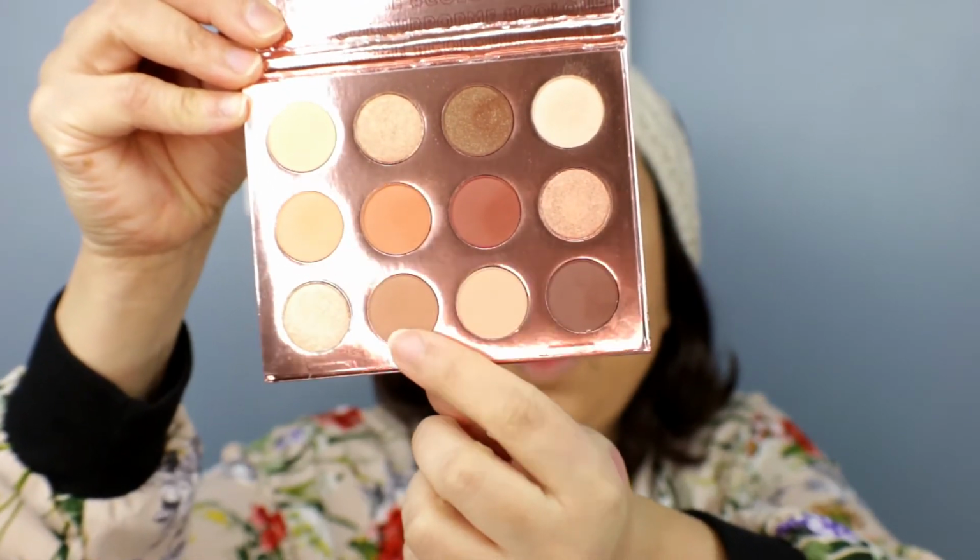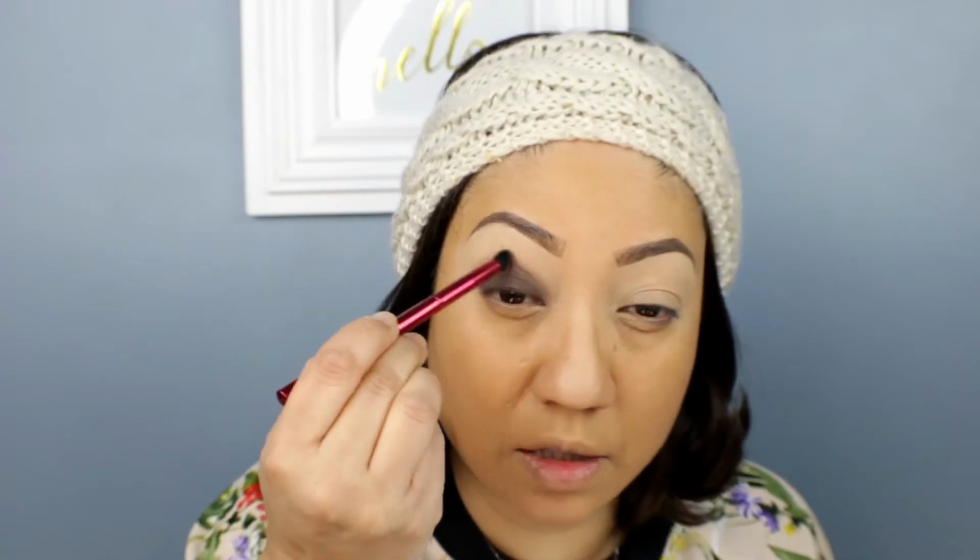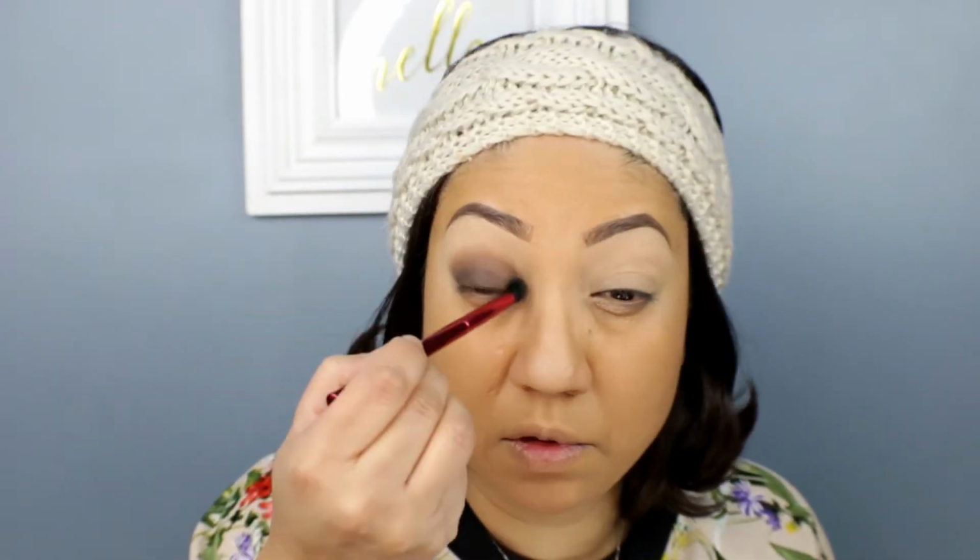Okay, then going in with my Double Entendre, I am going to pick up this light color called Sen Noodles. And I'm gonna apply that onto my crease area and kind of blend the dark brown in with that. If you need to blend some more, you can definitely work on it some more. I am gonna work on it a little bit more, but I don't wanna keep you just staring at me the whole time trying to blend. So I'll be right back.